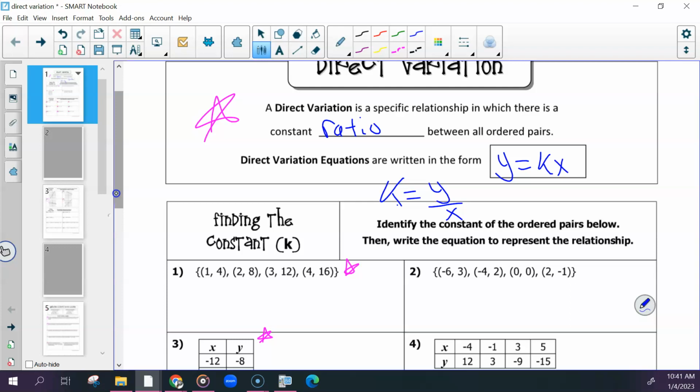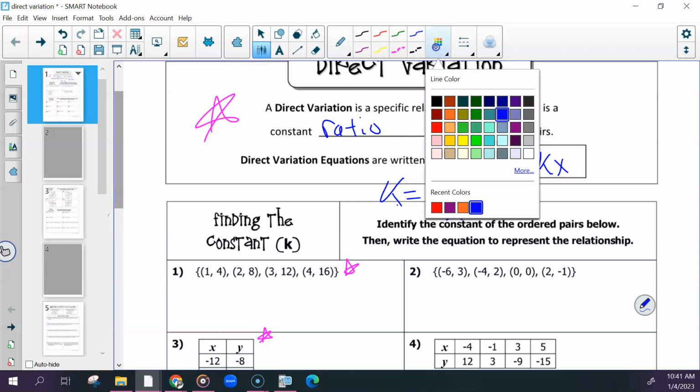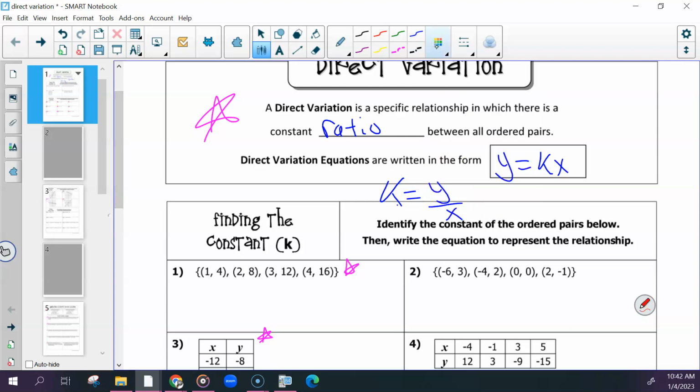And that didn't just come out of nowhere. It really comes from the original, so I'm going to show you where that comes from. So if I had my original and I was solving it for k, I would be dividing both sides by x, which is how we get the y over x. So if you ever forget how do we solve for k, go back to the original and solve it. Right? So we're not going to get into the problems until after lunch. I just wanted you to have that piece of information.